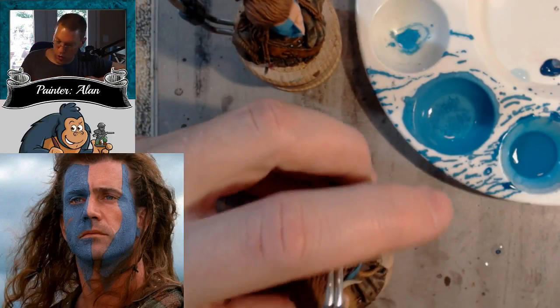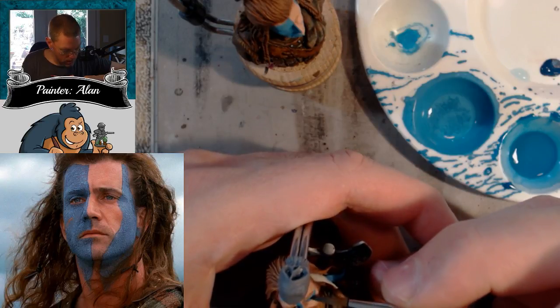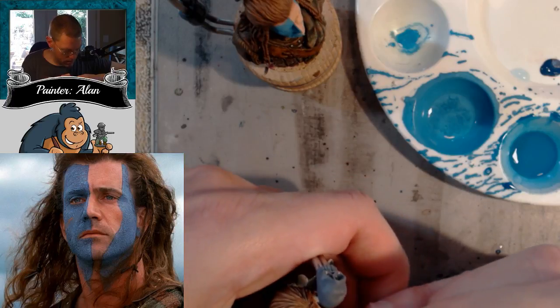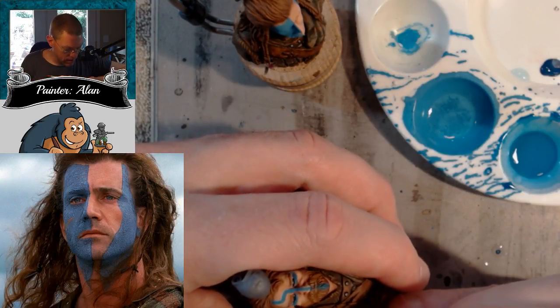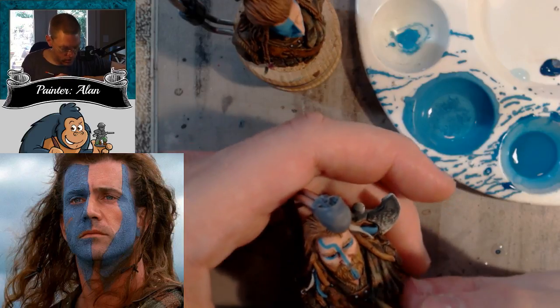I don't want to totally change everything about the color, because I was pretty happy with the color we were getting. But you want just enough variation here down into the shaded regions so that we get a little visual interest and it doesn't look so flat.